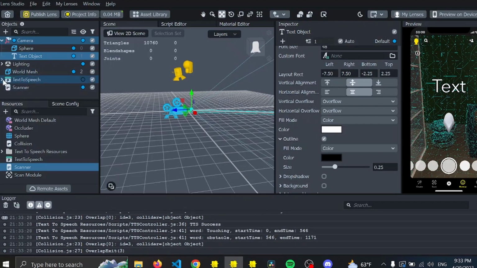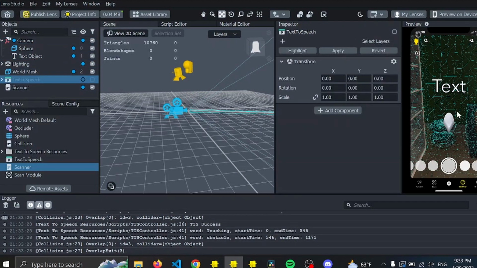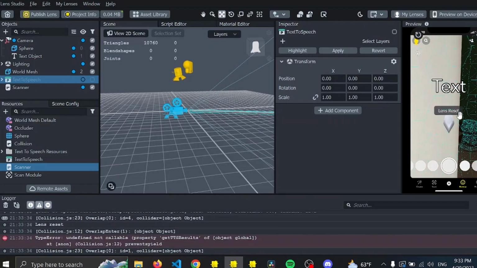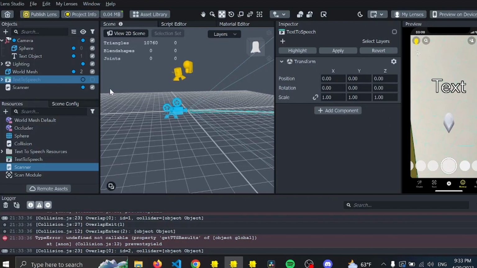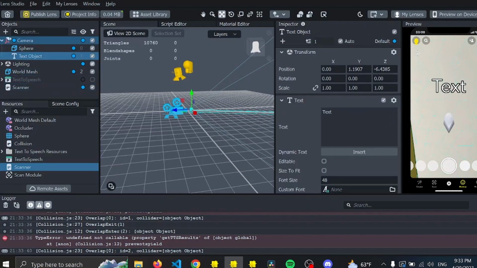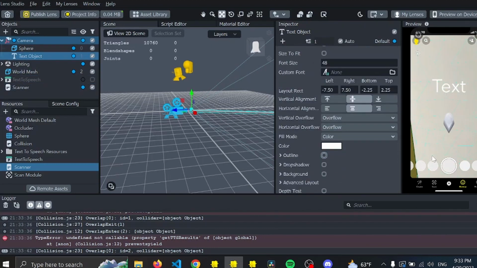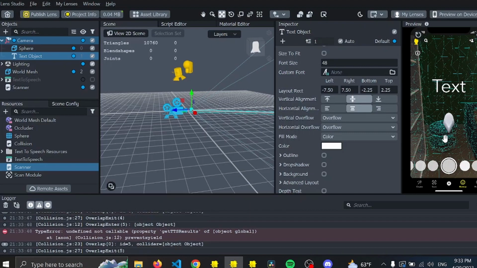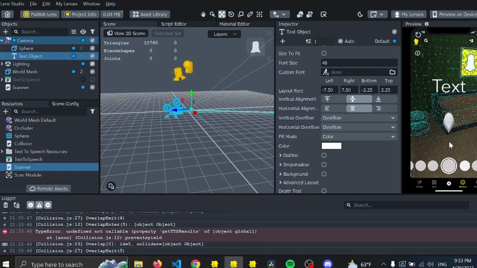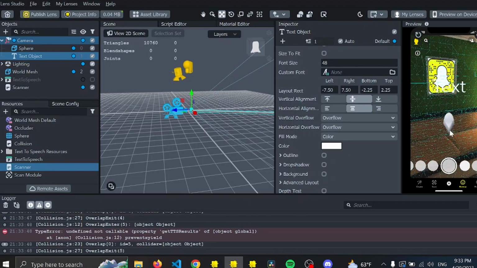Let me just disable the text to speech for now. Okay, yeah. You can see here, without the outline, you can imagine if you're outside in the sun, it will be really hard to read anything if it's only one color.